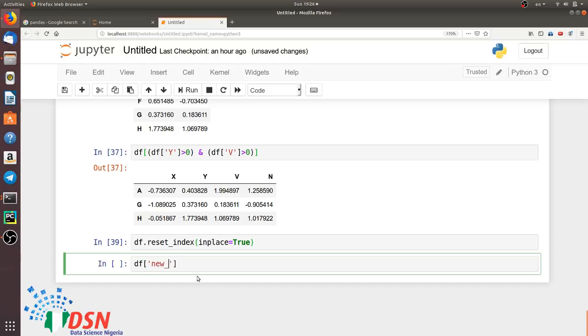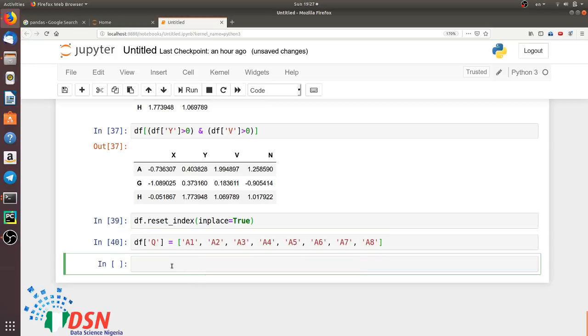Let's say we name that new column F or Q, equal to A1, A2, A3, A4, A5, A6, A7, and A8.